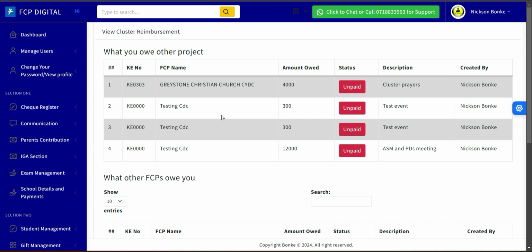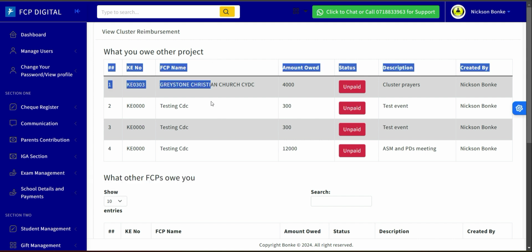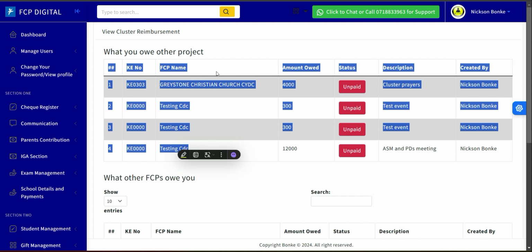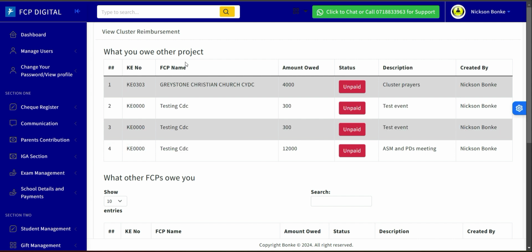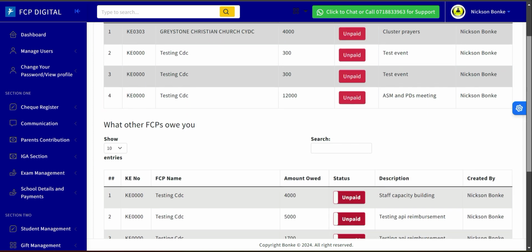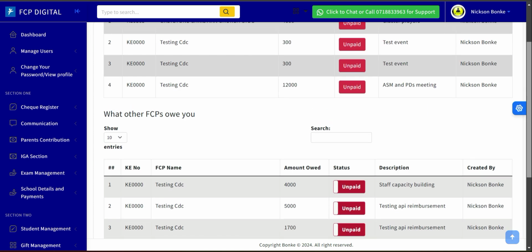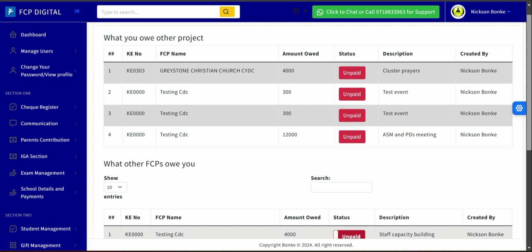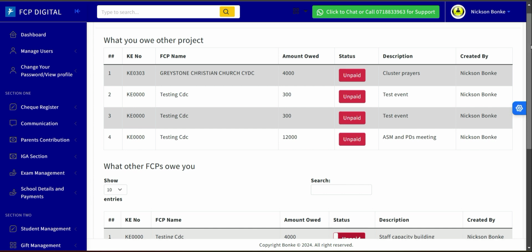So first of all, pay your debts, pay whatever is owed to your project. Remember, these funds are for the children, okay? So you don't need to keep on not paying the money, and yet should support the child, and yet that event has been done and it was approved. So please, if an event was approved and it is clear and there are records, please make sure that you will pay, and then you also ask others to pay.